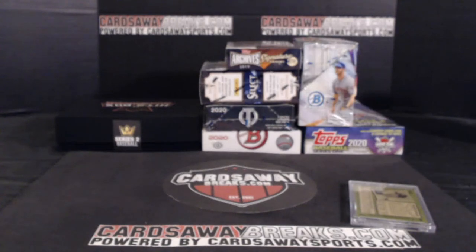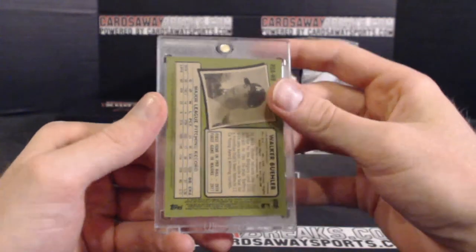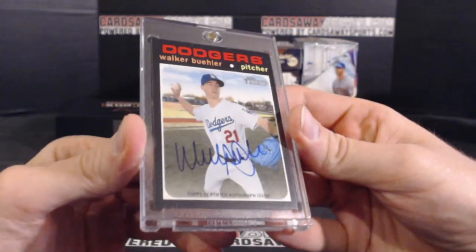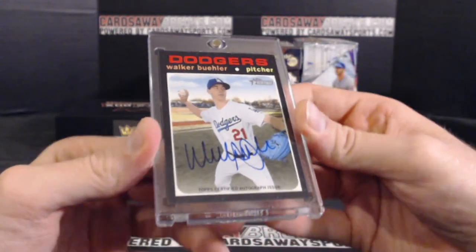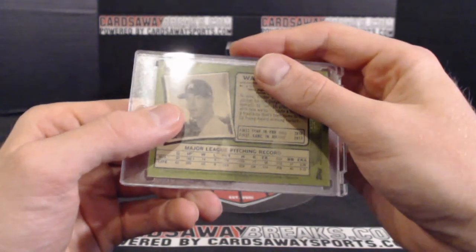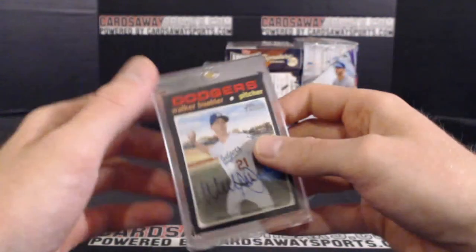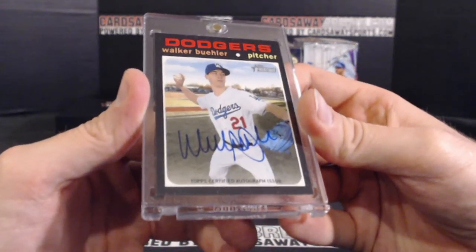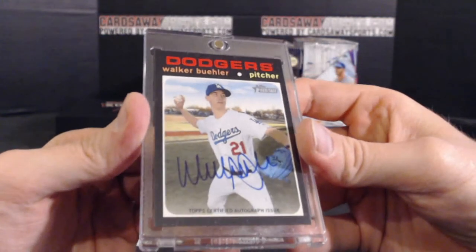And look at this. Nice one here for the Dodgers, baby. How about a Walker Buehler? Bam. Ooh, out of Heritage. On card, blue ink. Walker Buehler for the Dodgers. Los Angeles. That's this year's Heritage, isn't it? Yes, it is. 2020 Heritage. On card. Walker Buehler. Los Angeles. Going to Carl M. Bam. Nice hit.